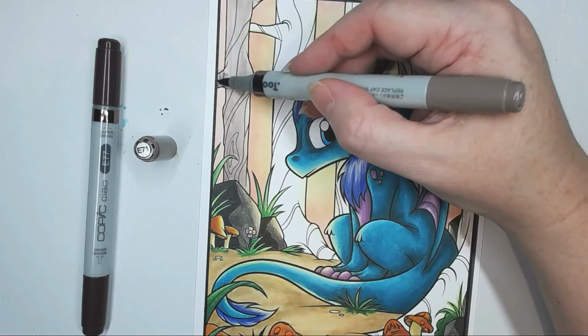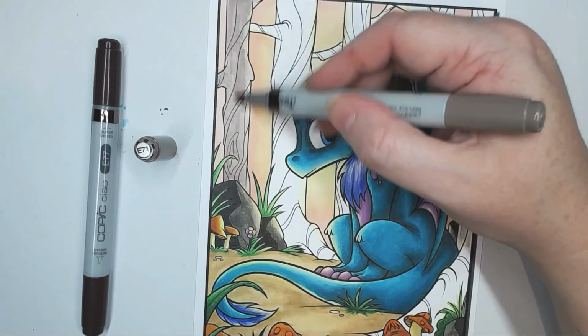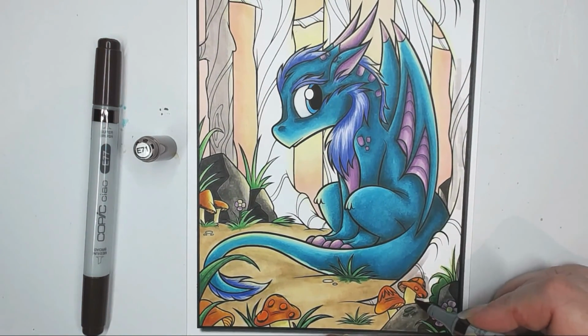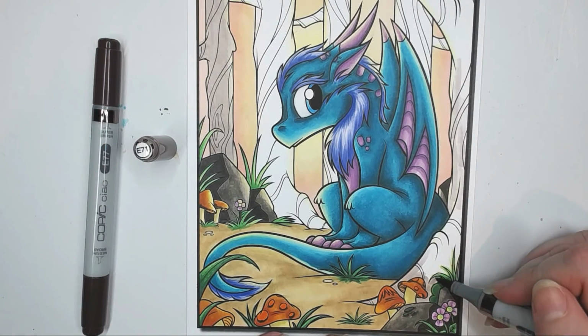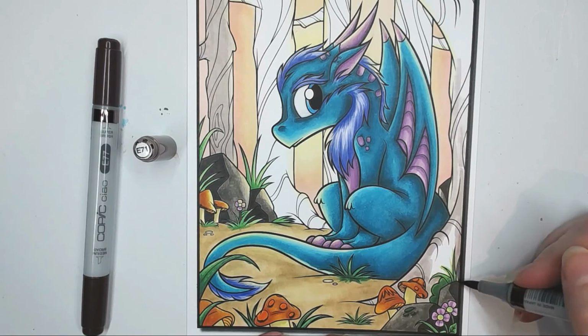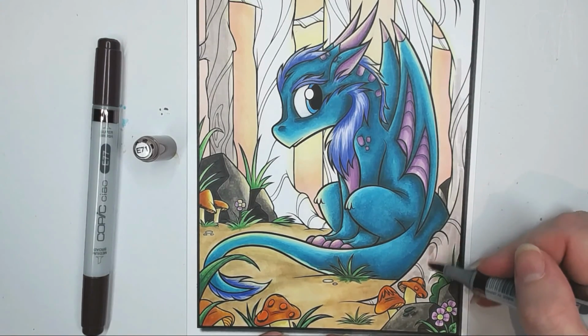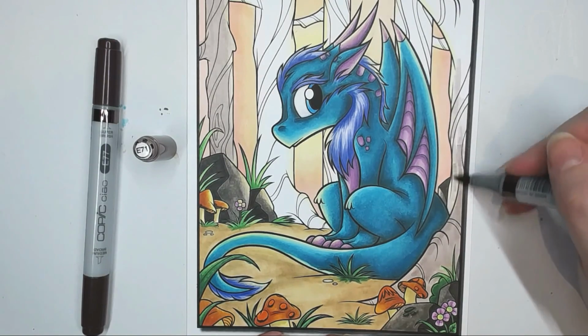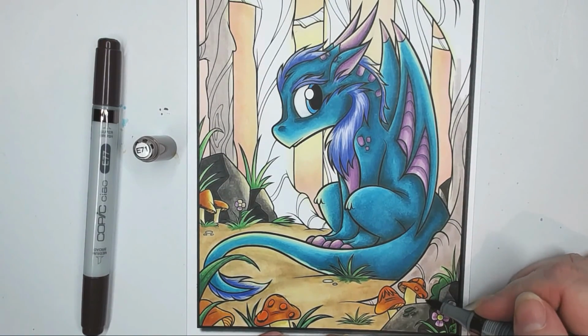It's much better. So the reason I'm doing this first layer is because I want to build up my shadows from the sides of each of the trees into the lighter areas. And this also will stop me from going over those really bright highlighted sections that I wanted to keep really light. So I'm just popping that in now. I'm being quite rough because we are going to go over it with the darker colours as well.